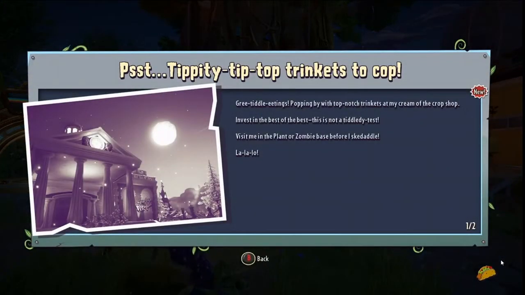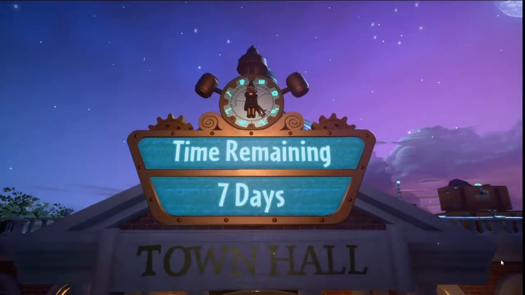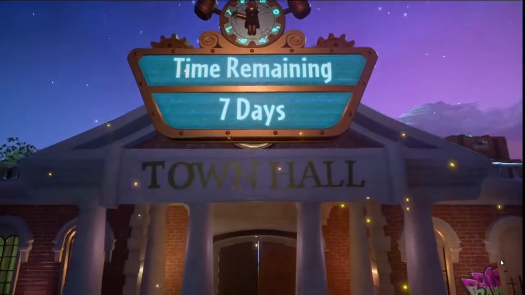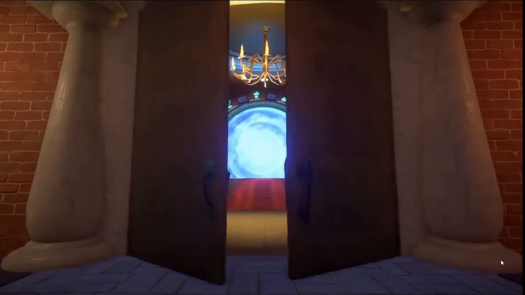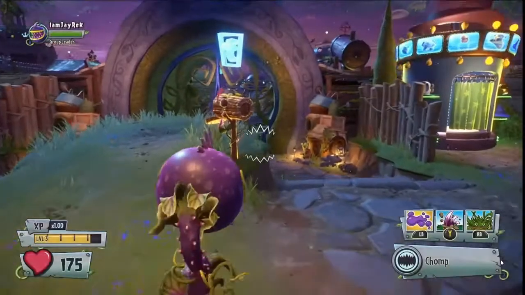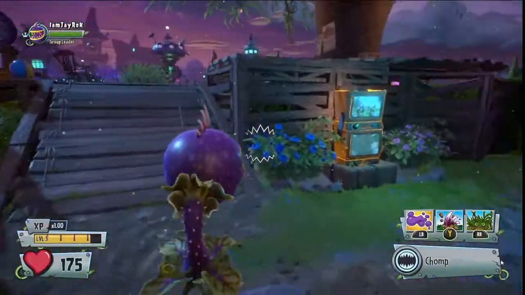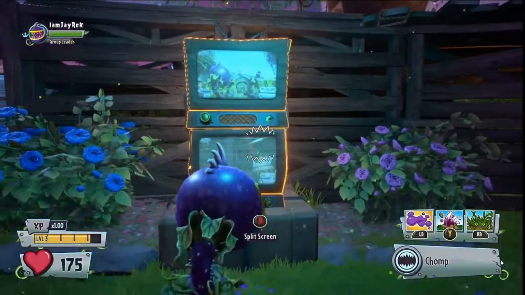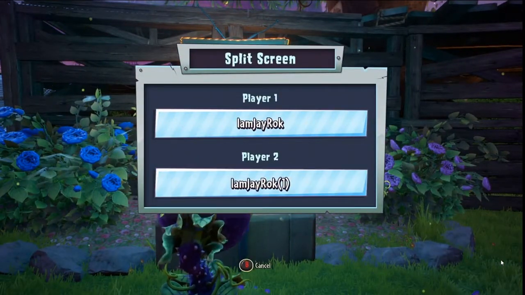Alright. The first player, so go to... What's happening? Something's happening. What was that? Oh, right here, right? Nope, not there. Over here. That's the team. Split screen, two player. Okay, jump on in.